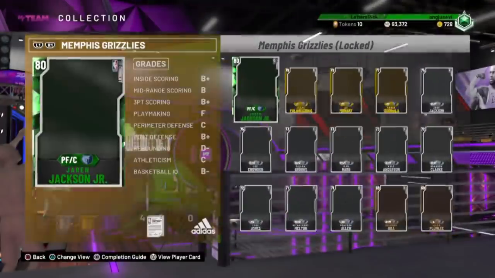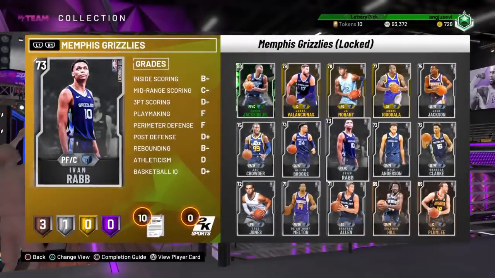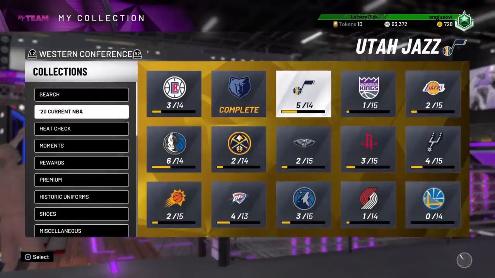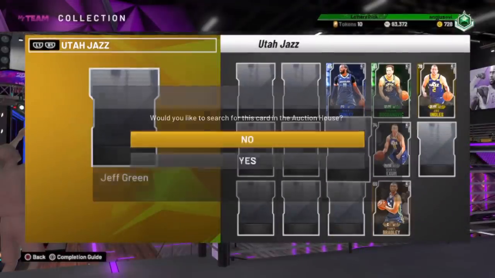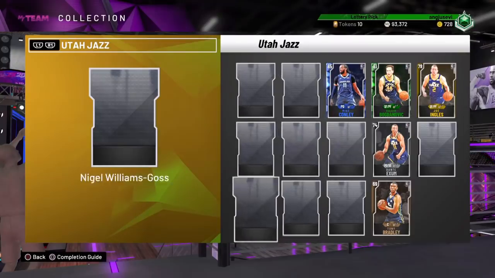And then in the West, the Grizzlies are a great one. I've gotten a Dillon Brooks for cheap. Ended up flipping him for like 10, 11, 12K. Very easy profit there. All these guys go for above 5,000 MT, which is just crazy. So definitely target Grizzlies players if you have seen any on the market. Scoop them up. Jazz players, a couple of them might go for something.